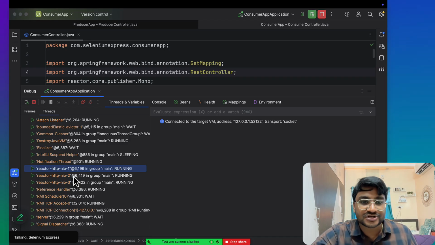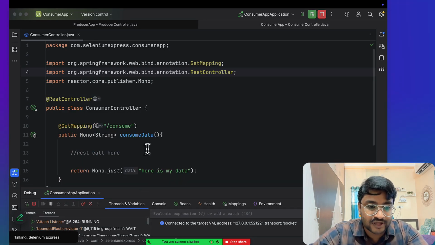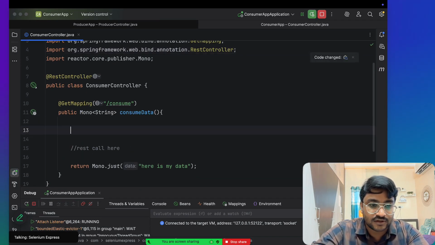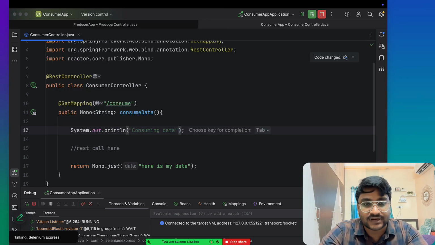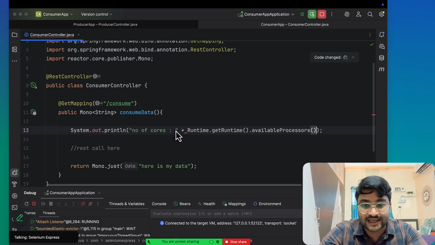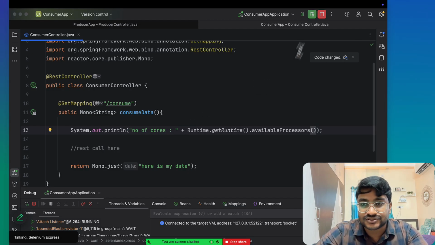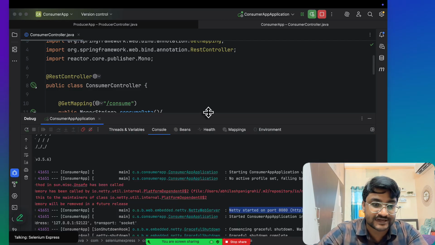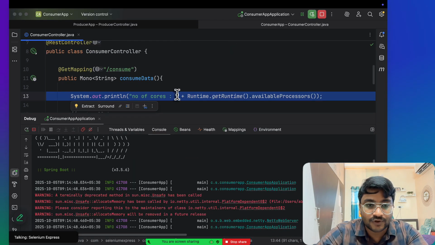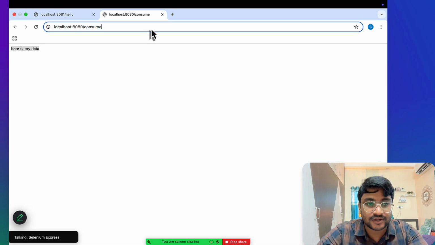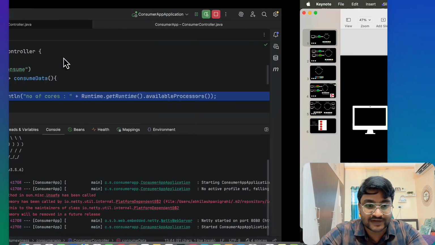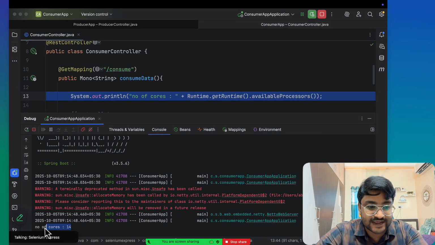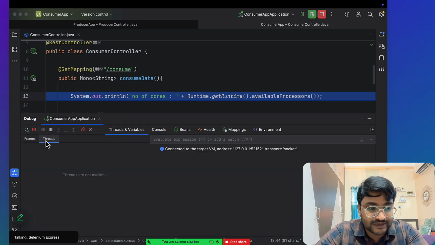Now someone of you was asking me, how many event loops will be created? It depends on how many cores I have. If you want to check anytime, you can just log it, System.out, let's say number of cores, and I think we can print it with availableProcessors, right? So let's just restart this. This is going to help me print how many cores I have. If I go over here and hit this endpoint, I got the respective response. I can check my console, see the number of cores I have is 14 right now on my machine. So eventually there will be 14.